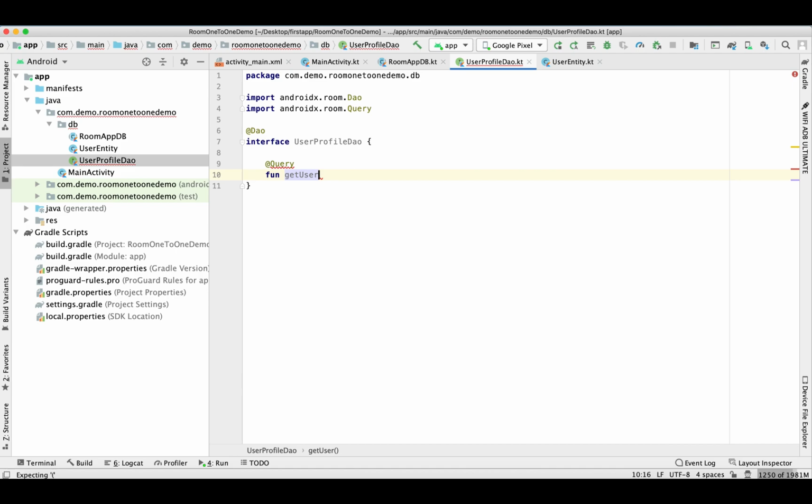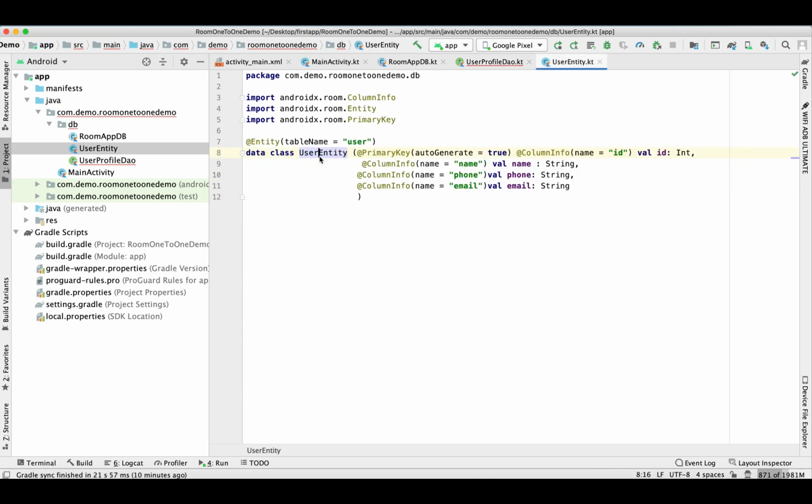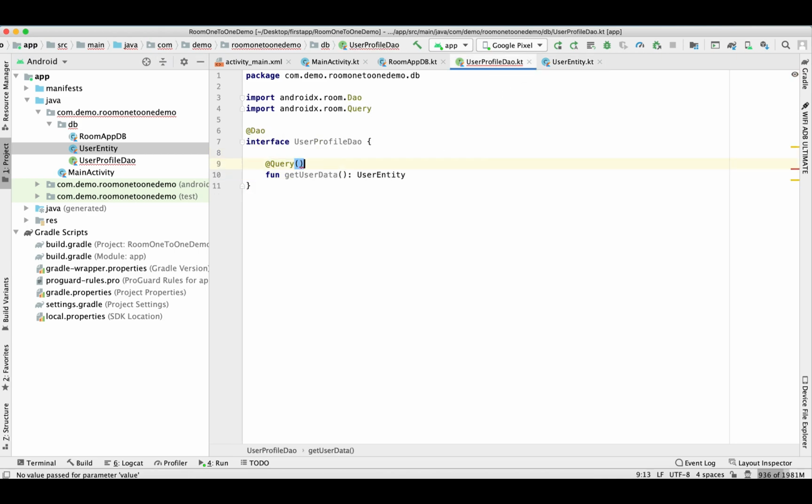So this function is going to just return the data from the user table. If we need to use it, then we can use it. Otherwise, later I'm going to create another function which is going to return data from the address table. So this is for the simple query. So select star from user.